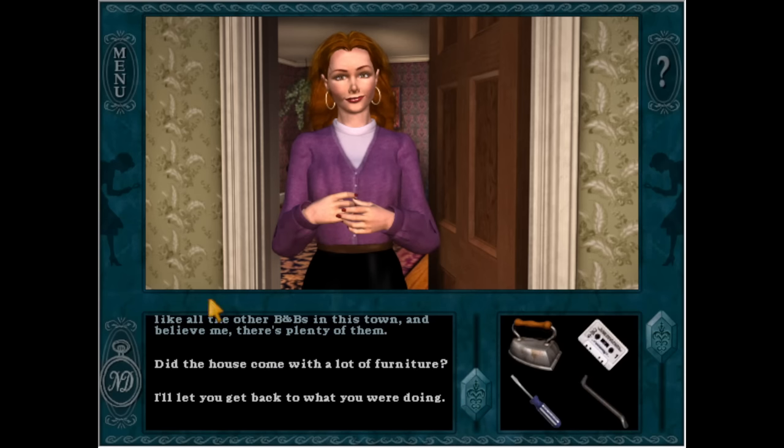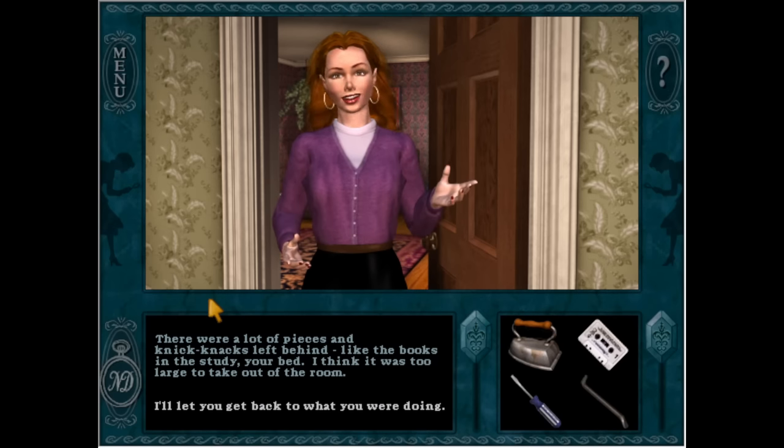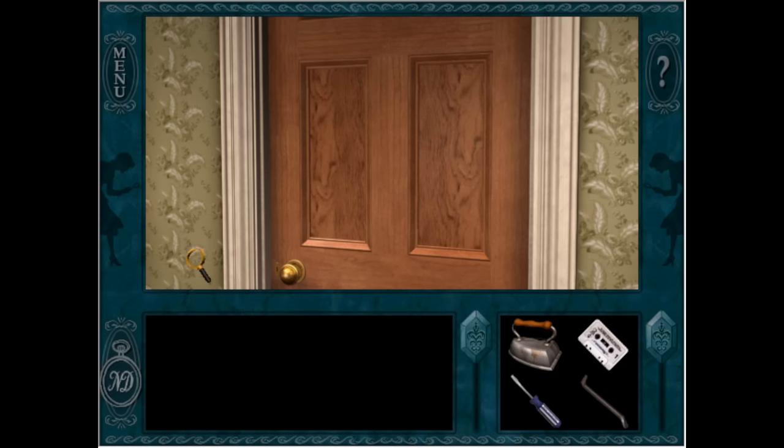Did the house come with a lot of furniture? There were a lot of pieces and knickknacks left behind, like the books in the study, your bed. I think it was too large to take out of the room. I'll let you get back to what you were doing. Bye. Yeah, you do that.